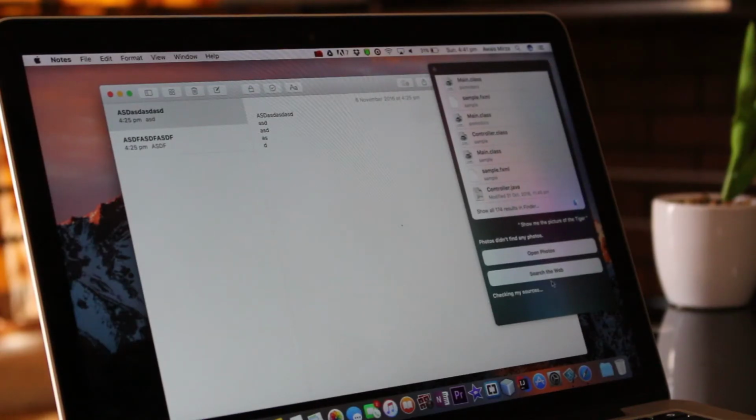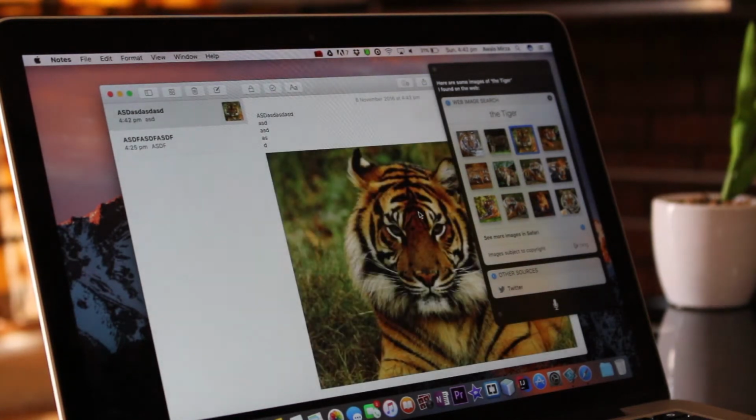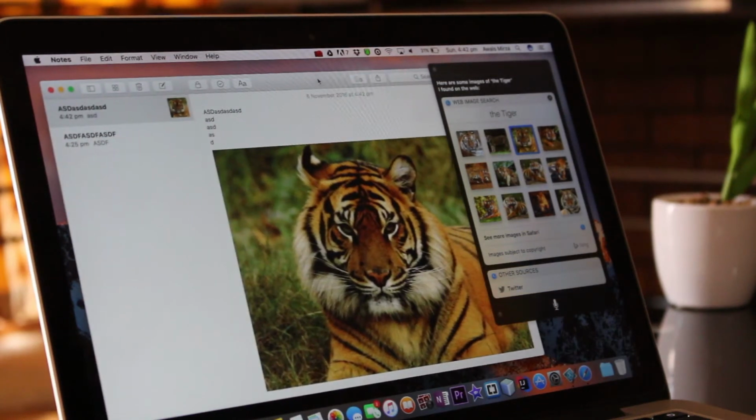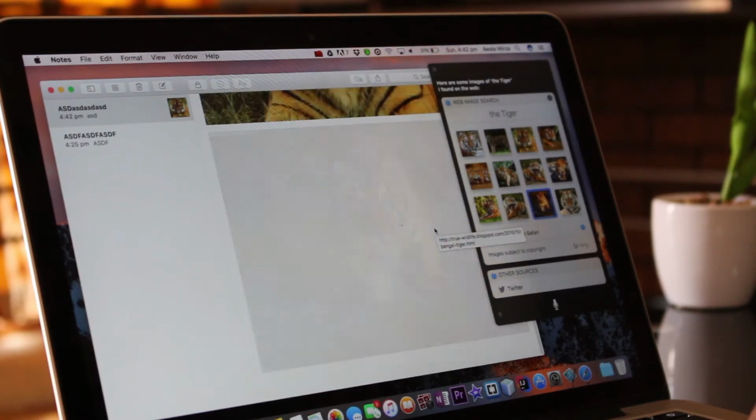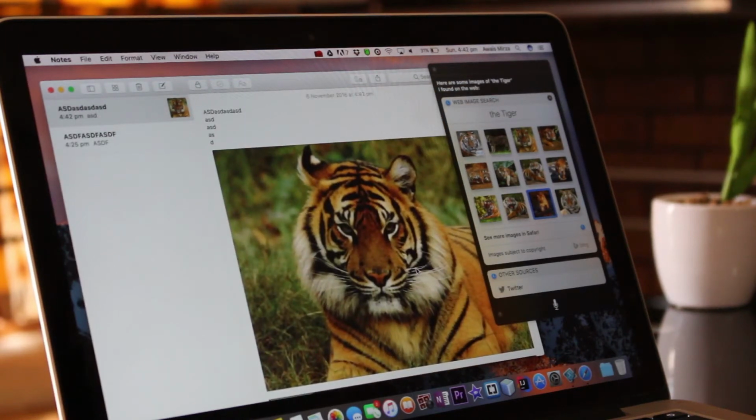There is a drag and drop in notification feature as well. Any item you pin to the Notification Center can be dragged out to the desktop or dropped into any other apps. For instance, if you're working on a newsletter for your school in Pages, you can easily ask Siri to find images on your Mac or any other image. So I'm going to search for the tiger image, and as you can see, I just dragged that Siri search and dropped that into the Notes application.